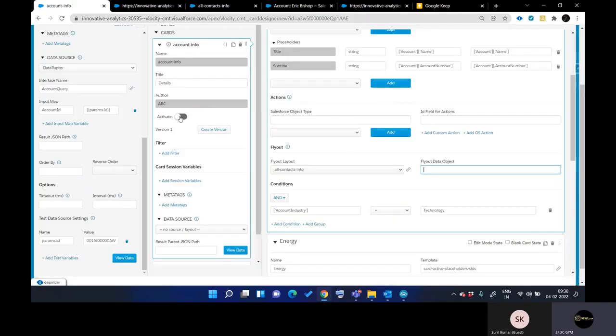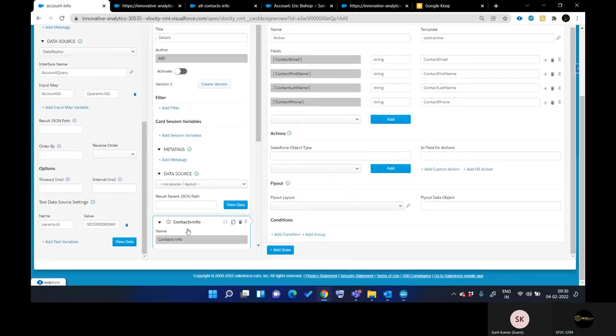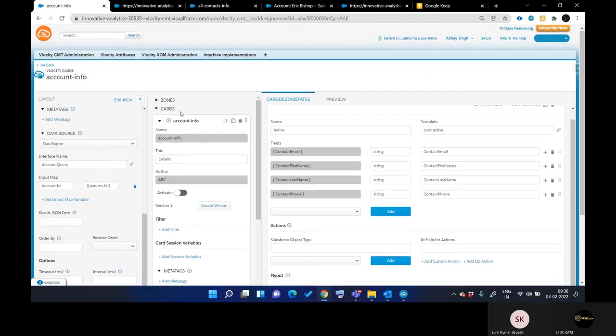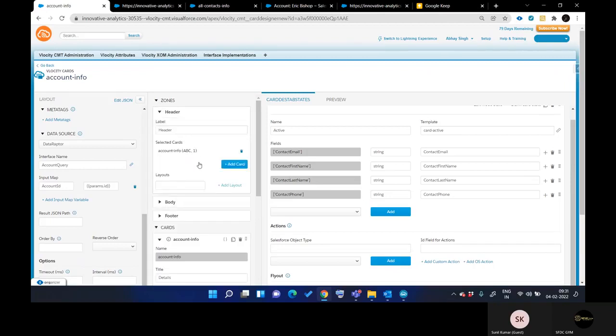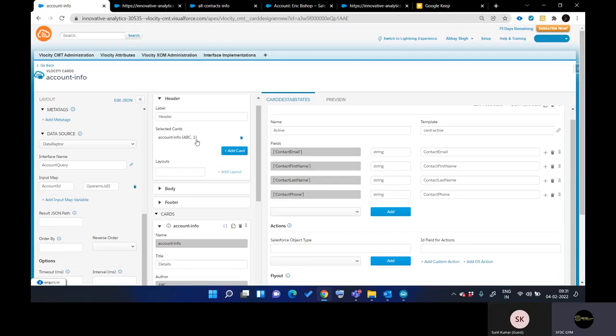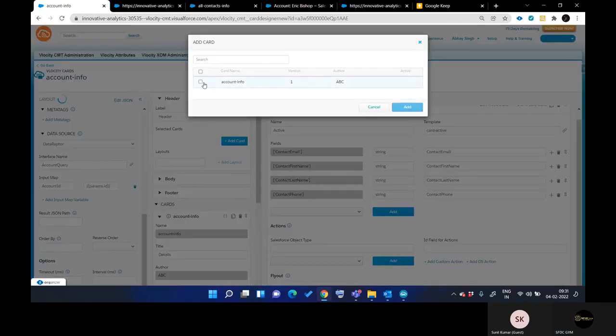Oh, actually, we have not activated this, is it? Yeah, we have to add account info, it is there. Let me delete and then again add.